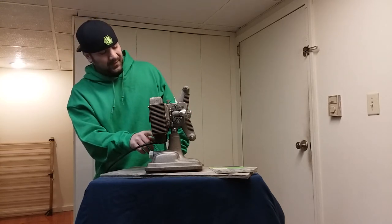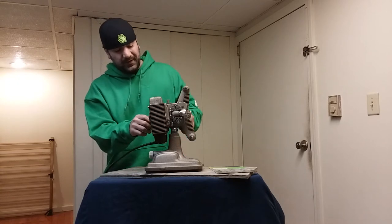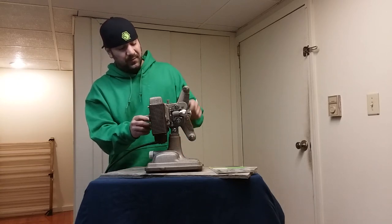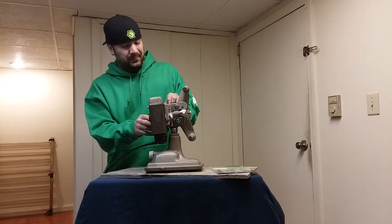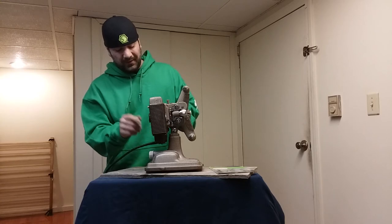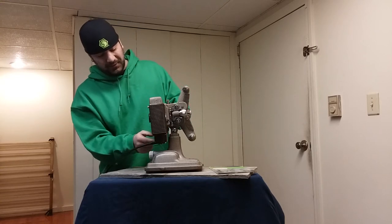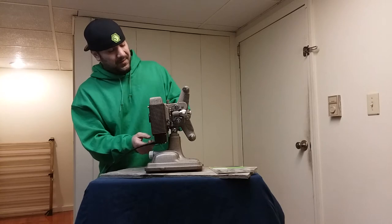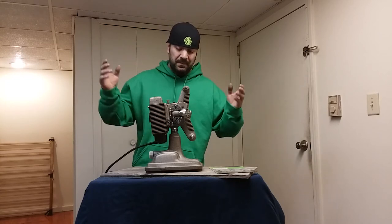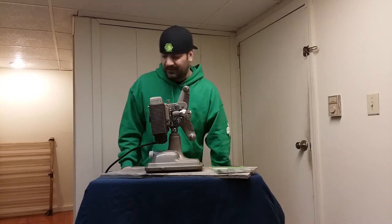All right, turning it on. It's got a fan speed here — actually a motor speed, but fan speed as well. See, it needs oil — it's going slow. I don't want to wreck it, so I'm not gonna run it too much. The light switch just doesn't work. It needs oil and a little work. I'm not gonna run it much — I don't want to ruin it. The bearings are dry. They're old. This thing probably hasn't been serviced in probably 40 years.